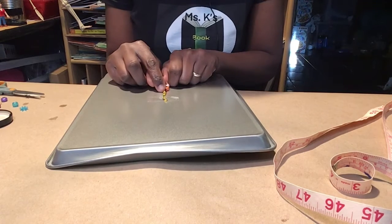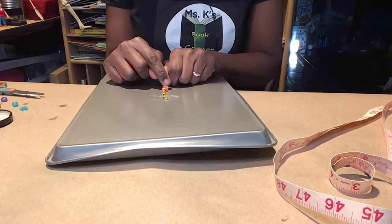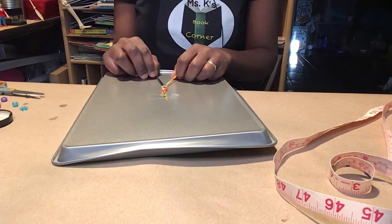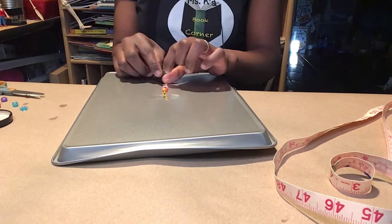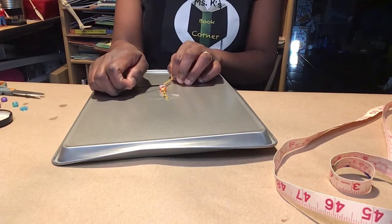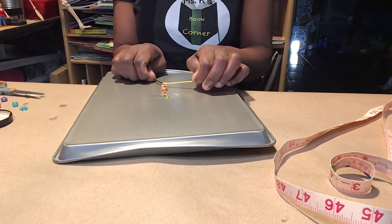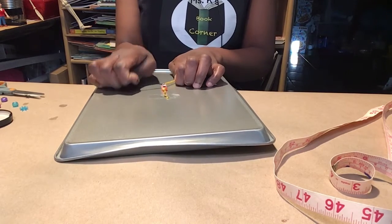We have yellow, black, yellow, black, yellow — it's a pattern. What color comes next? Very good — black. So under the yellow, over the yellow, and under the black. And pull. Then we do the yellow. By now you are a pro at this, and you could always rewind the video if you miss something. Just keep on going — look how beautiful that is.